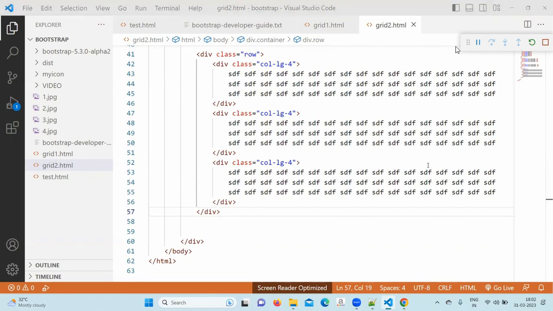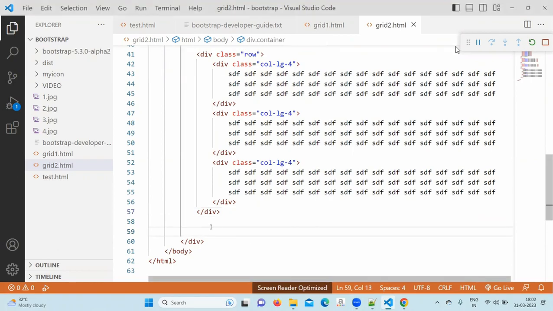Write it, you should compulsorily write. Write the message.